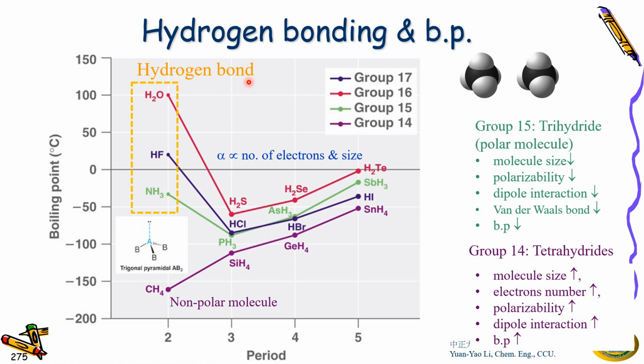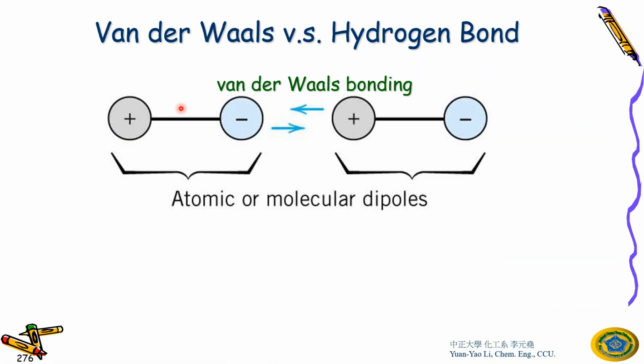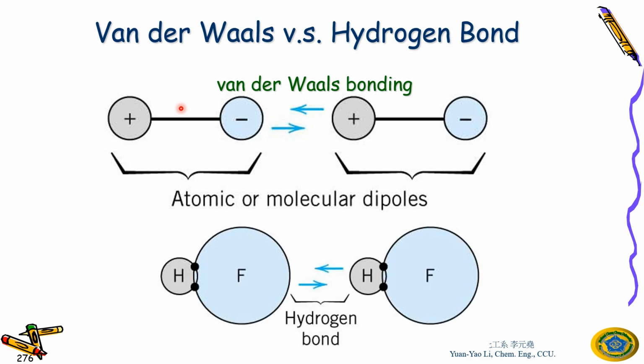Because their bonding is stronger than others. So it requires higher energy to take oxygen molecules away from each other. And if it requires higher thermal energy, that means the boiling point will be high. The melting point will be high. Okay? Are you with me so far? Yes? Okay, good. So the van der Waals force against the hydrogen bondings, there's no difference. Hydrogen bond is a special case of the van der Waals force, or van der Waals bonds. Okay? It's just a special case.